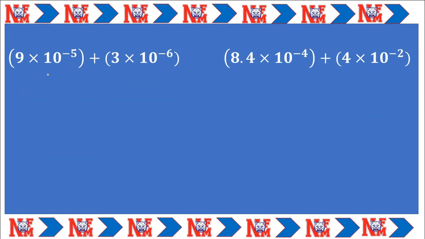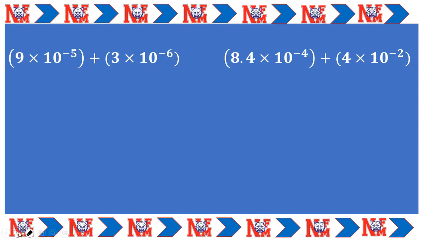Okay, a couple more. Now we're having some negative exponents, so let's pay attention here. Again, you can adjust either way. I am going to make this number here into a -5. Actually, I'm going to just make this a -6. If I make this a -6, I have to decrease this part.